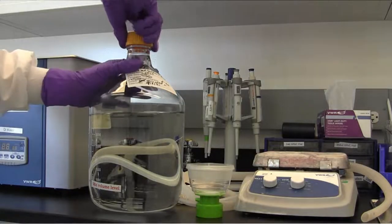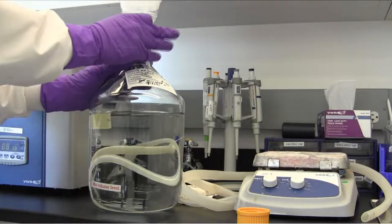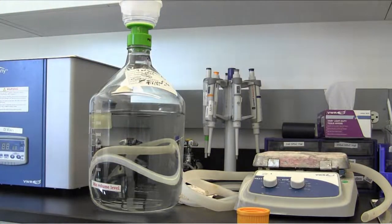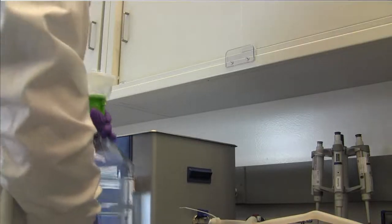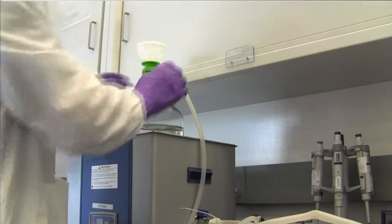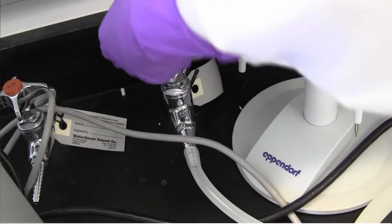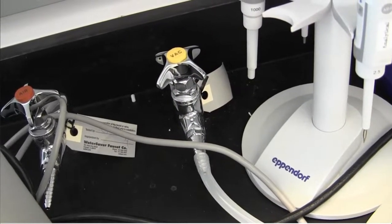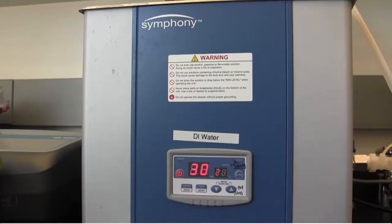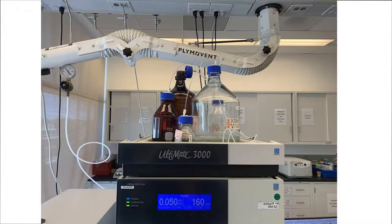First, the eluent bottle is connected to a sterile vacuum bottle filter. Once the filter is connected, the tubing is connected to the vacuum source. Turn on the vacuum and sonicator and allow the mobile phase to be degassed for approximately 30 minutes. Once this process is complete, the mobile phase is ready for use and can be placed atop the HPLC instrument.